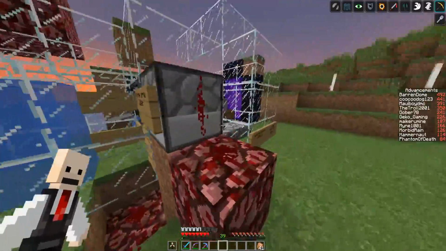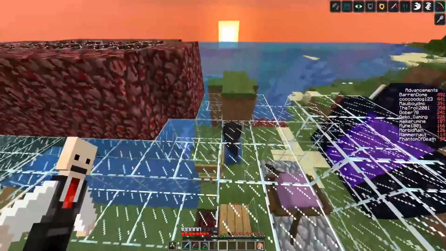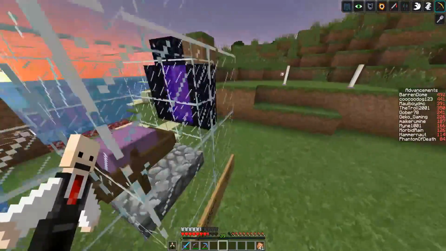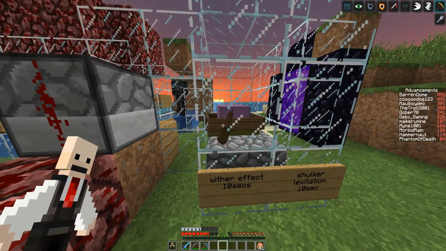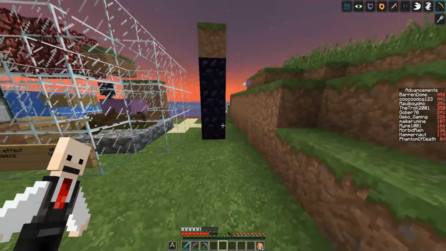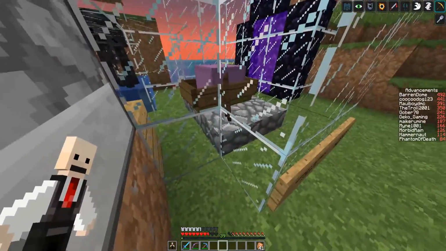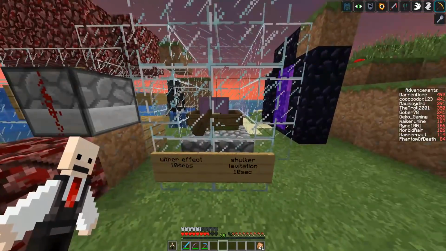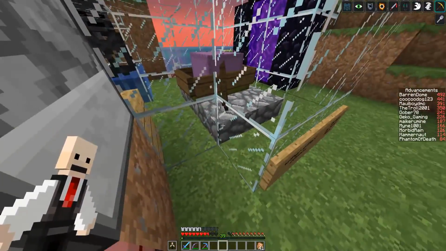So then I would walk in. Oh, I've got this still slow falling. So the thing I found when I was taking the shulker in, as I found you can keep him in a boat. So when I moved him out here, I retrapped him in a boat, and then I found that if you put him on a boat on half slabs, he can still shoot you. So I didn't have to worry about moving him once I had him in a boat. It made it a lot easier setting this whole thing up.